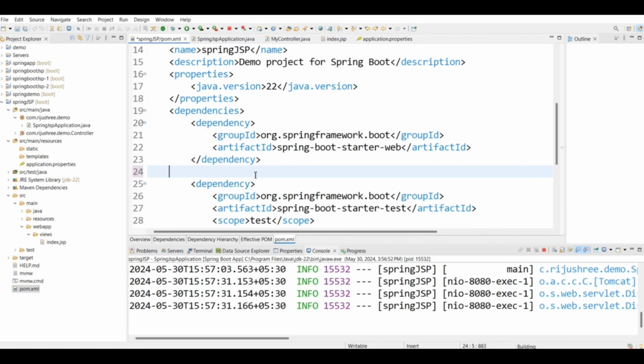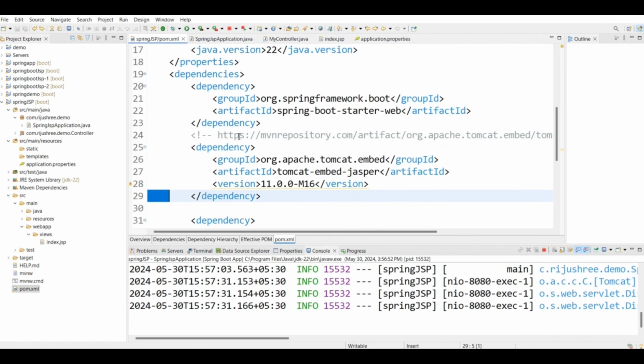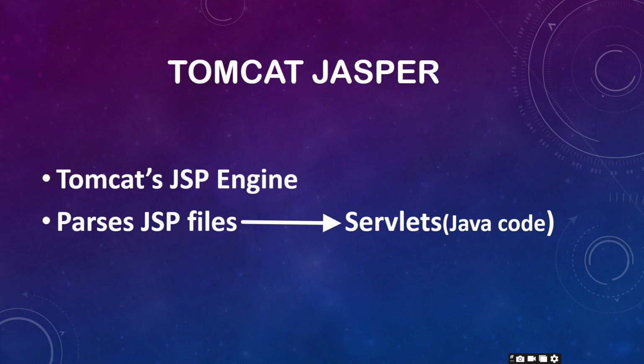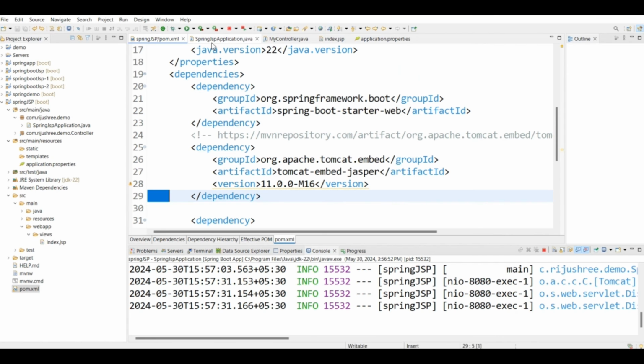Here I will add the dependency Tomcat Embed Jasper, and this Jasper is Tomcat's JSP engine. This Jasper will parse JSP files to compile them into Java code as servlets, and at runtime, Jasper will detect changes to JSP files and recompile them whenever needed. After adding this dependency, I will save it.